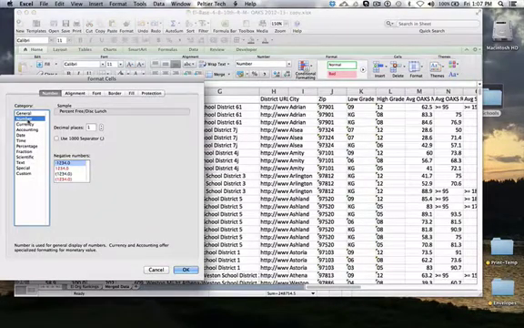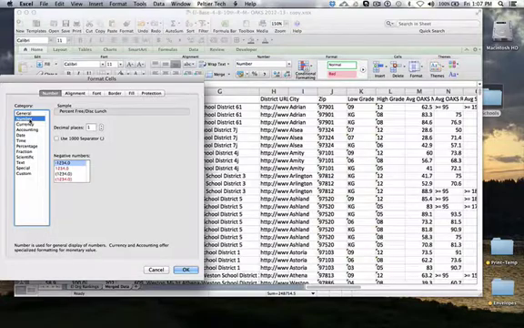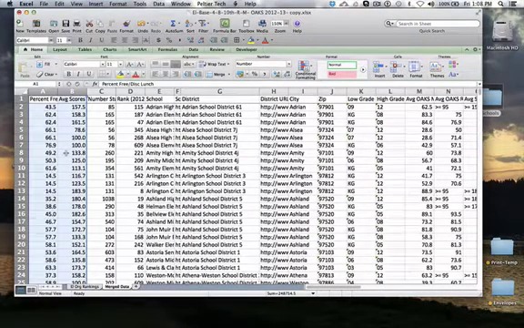I click numerical right here. Sometimes it's highlighted as general, a mix of text and other things. But I click numerical, make sure it has the right number of characters after the decimals, 0 to 1 or 2, and say OK. So now if I sort it or plot it, Excel does not have trouble because it's all numbers.